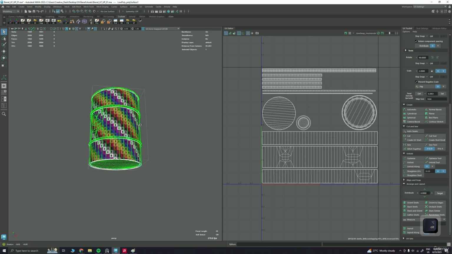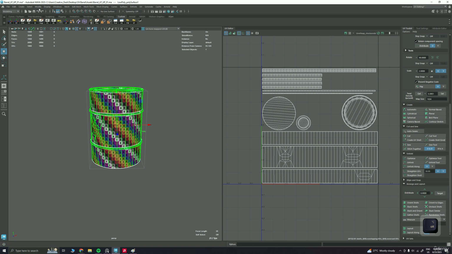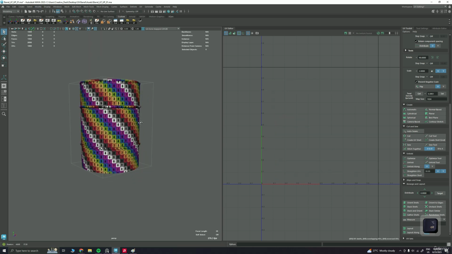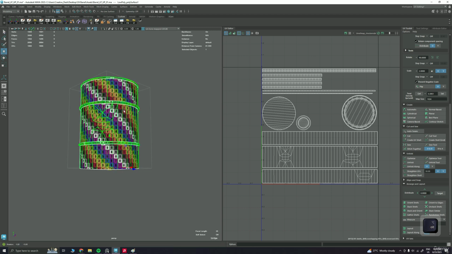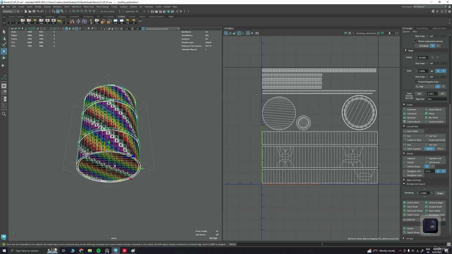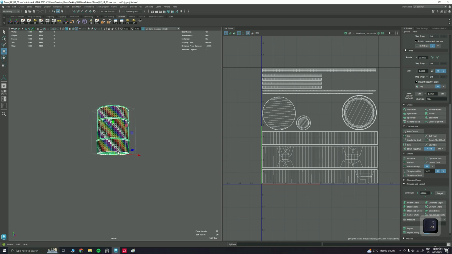Okay, so this is going to be one unified object. And now what we are going to do is modify, reset transformation. So this pivot point is placed on the bottom center of the barrel, so it is easy to place on the ground.